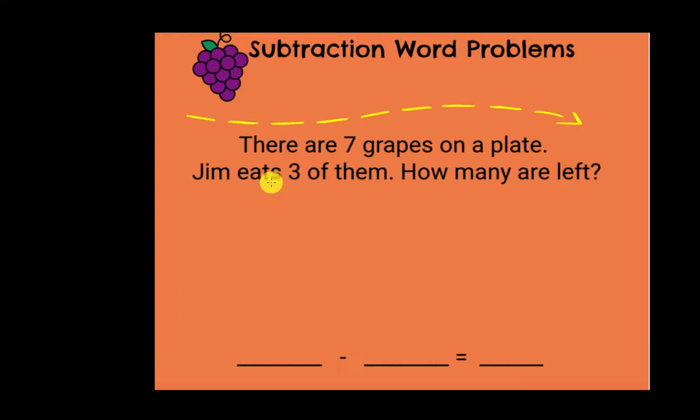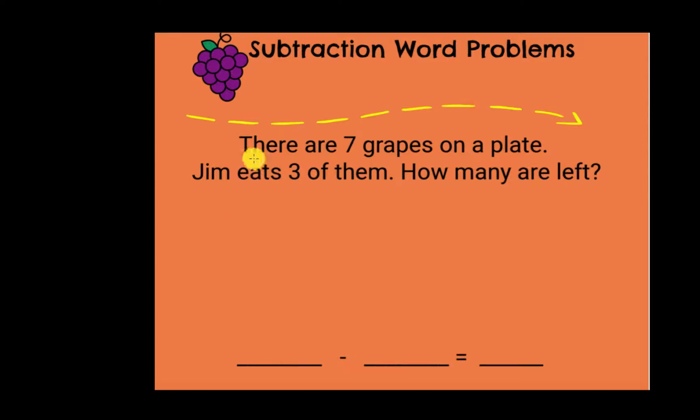I will begin. There are 7 grapes on a plate. Jim eats 3 of them. How many are left? Now this is exciting because I love teaching word problems, because learning how to break down a word problem is the most important key to getting the answer for the word problem. I think I just said that earlier. So there are steps that you must learn how to do that will help you get to that answer.